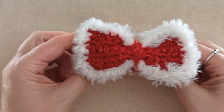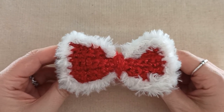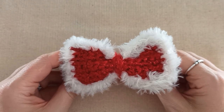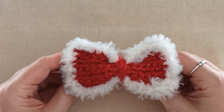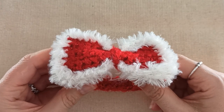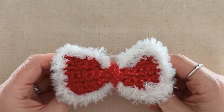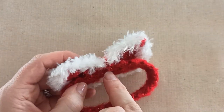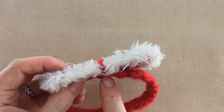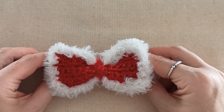Okay, and just a quick word on the techniques that you'll need to know to make this bow tie. It is a beginner project, beginner friendly. You'll need to know how to slip knot onto your hook, how to make a chain, how to single crochet, half double crochet, and double crochet. And then after that, it's just some techniques of sewing the bow to the band. So it's definitely beginner friendly, and let's get started.